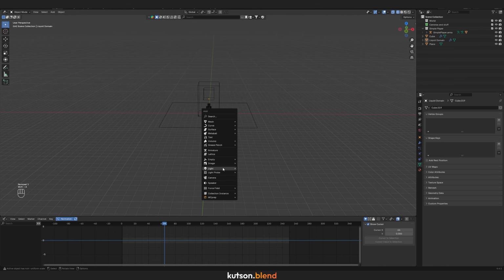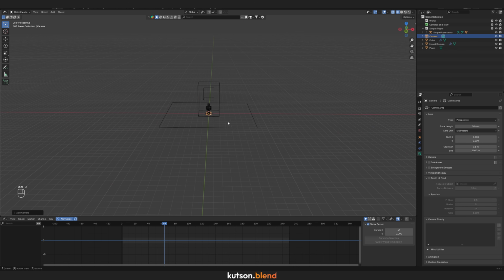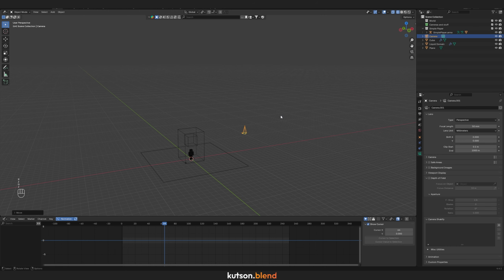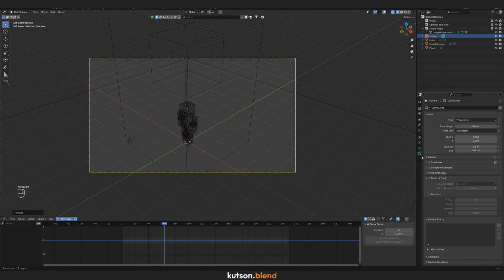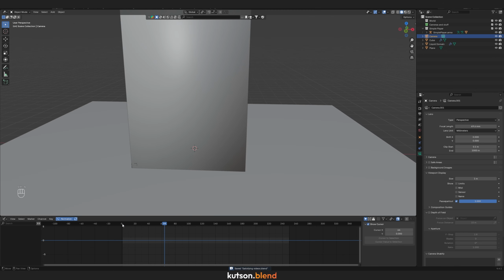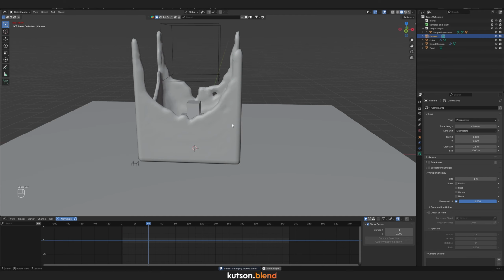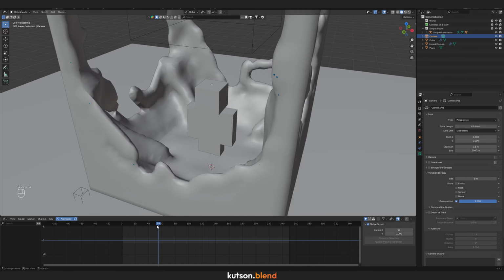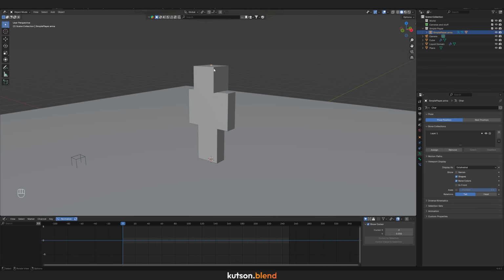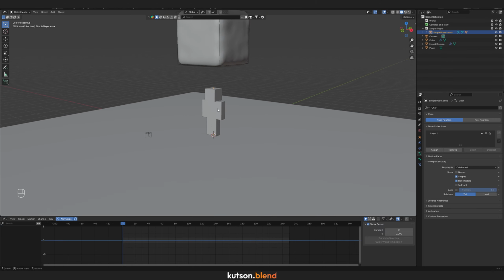Let's create a camera. Alt R, go to this view, rotate, bring it up. Go to the camera view and let's tweak the focal length. Let's check if our simulation works. Yes, it's working. But before that, let's go and animate our guy so he can interfere with this liquid.